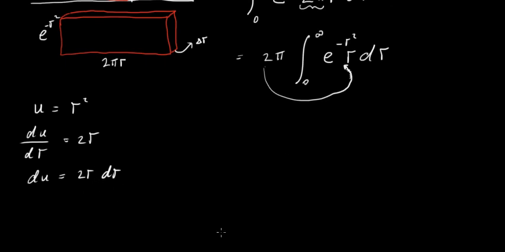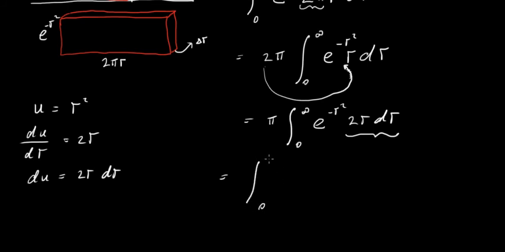dr, which is perfect. So in other words, what I'm doing here is leaving the pi outside, putting 0 to infinity here. I've got e to the power of minus r squared. I've got 2r dr. So you can see here I've already evaluated that over here, if you like. It's just du. So our integral then just simply becomes the integral from 0 to infinity of e to the power of minus u, because remember r squared we said was u, and then 2r dr we just see here is du. So it's simplifying quite well.